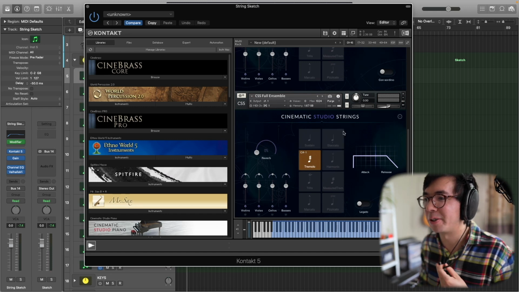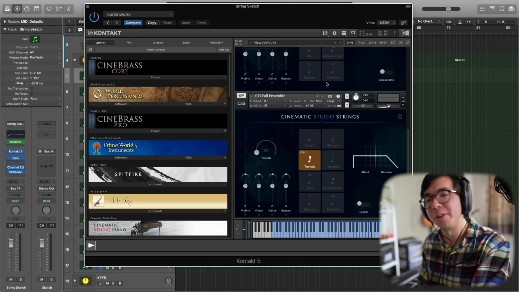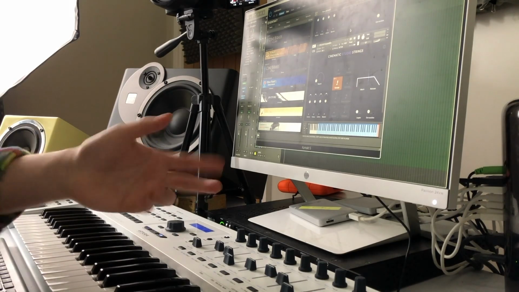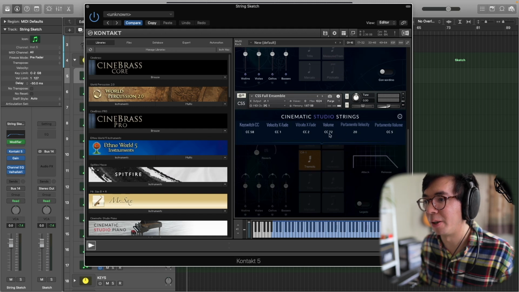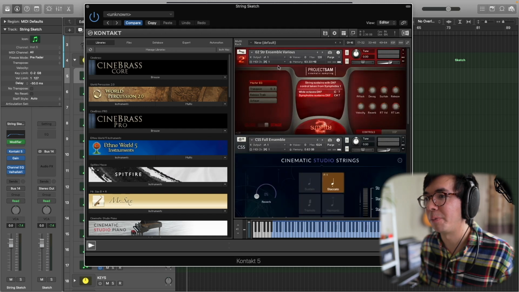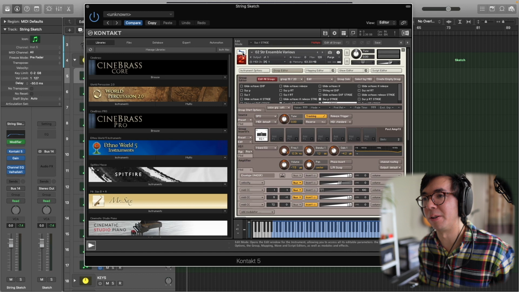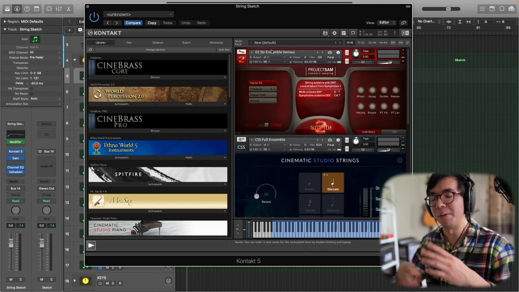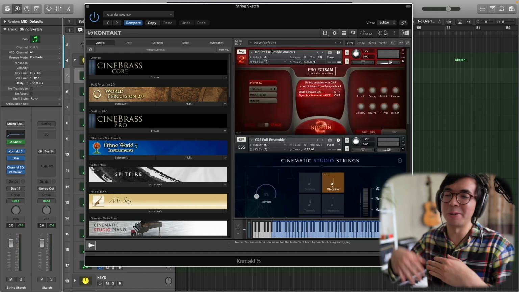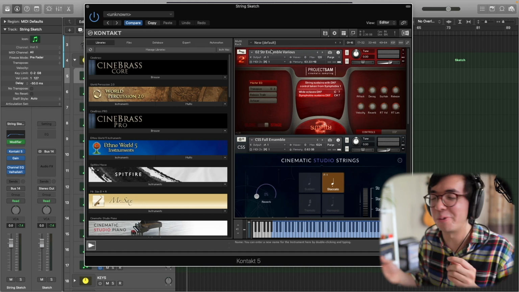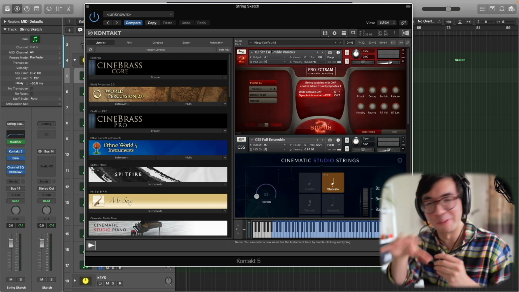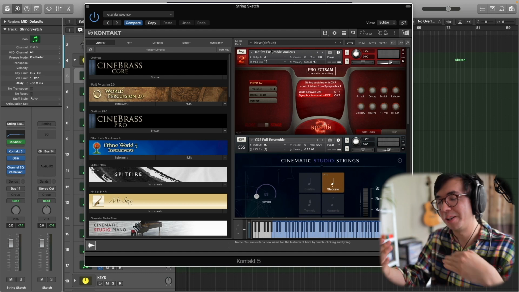So the way that I've set this up is I'm sending CC72 from this MIDI fader. It's pretty arbitrary. That's setting the volume here. And then in the back end of the sustain patch, I've got CC72 inverted on the volume, so it basically means the sustain's being turned down as the tremolo is being turned up, which is actually quite a nice effect. It's quite rare that I see this way of programming, but to have sustain blending into tremolo.